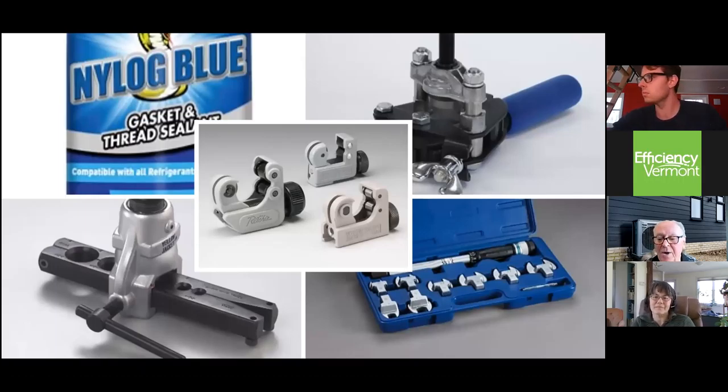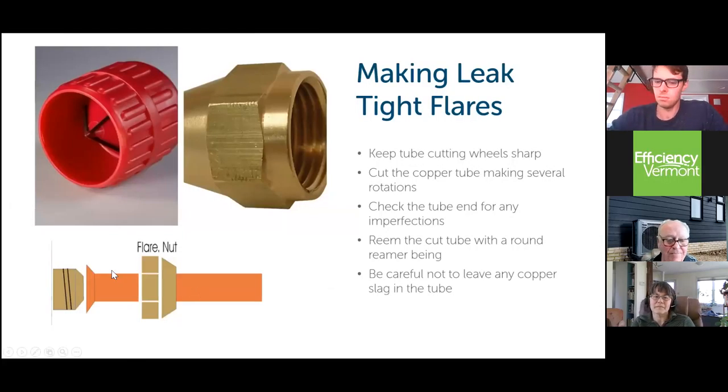The torque wrench, there are a lot of new torque wrenches out. Some of them are coming out digital. Some of them are coming out adjustable. I prefer the older school torque wrench because some of the adjustable torque wrenches are just a little too large to get into some of the small places that we need to get to with that torque wrench. And I don't want to dissuade anybody from using a torque wrench because they can't get onto the flare nut. Next slide, please.